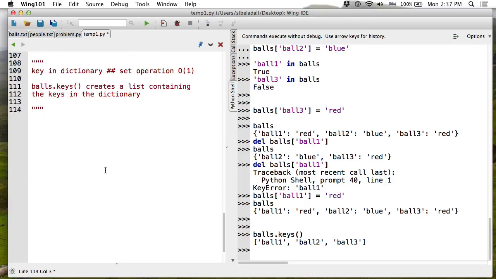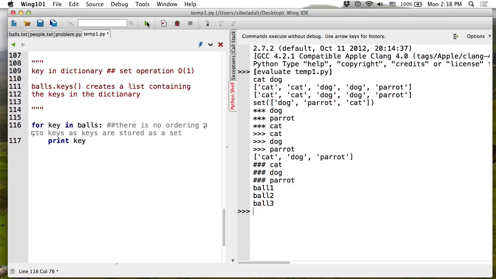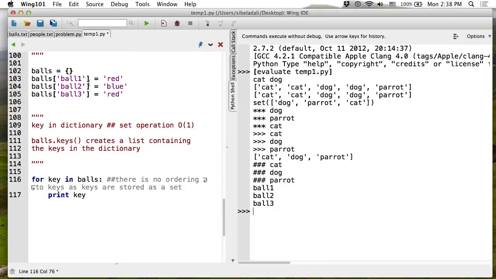So if you wanted to do for key in bowls, print key, this will print all the keys in bowls, right? But since the keys are stored as a set, there is no ordering. Okay? So if I were to do this, they could be in any arbitrary ordering. It currently happens to be in bowl 1, bowl 2, bowl 3, but there is no guarantee.